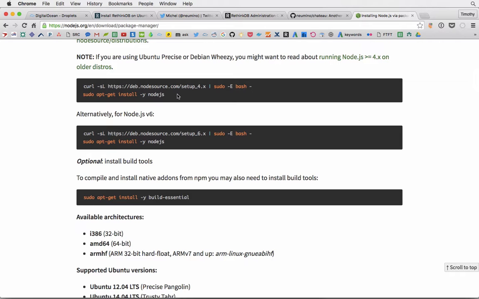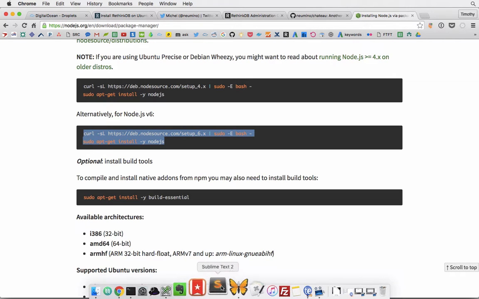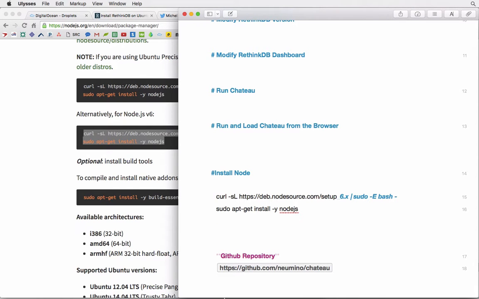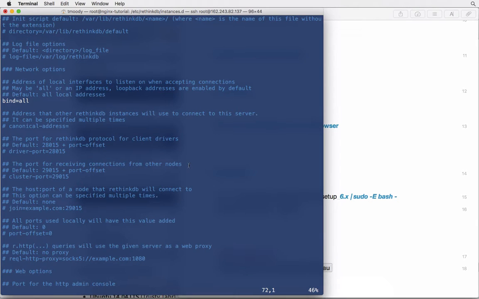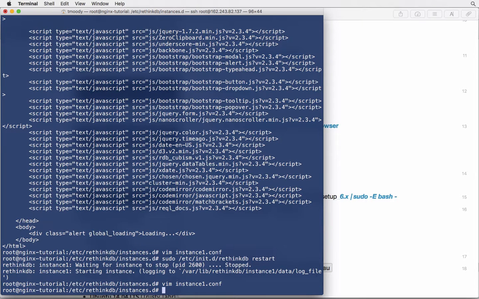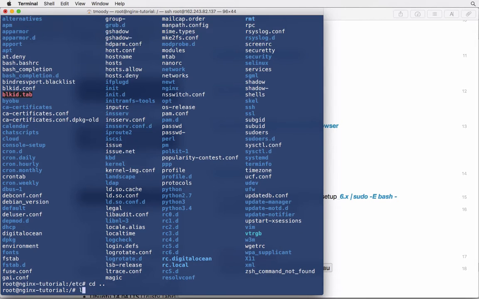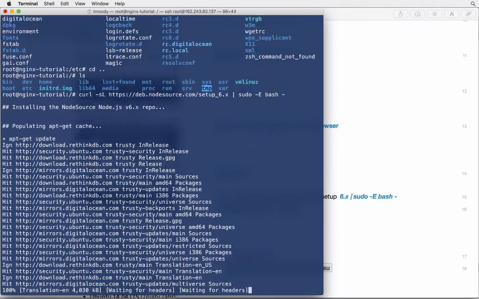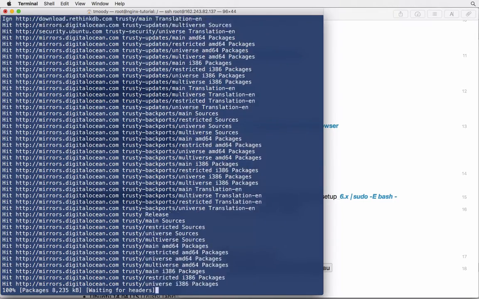All right. Coolio. So let me throw this command over here. Let's try that. So we're logged into our DigitalOcean droplet here. But again, we only downloaded Nginx, and we only downloaded RethinkDB. So we actually need to add Node. I develop in Node, so usually it's there, but not on this box yet. So we are installing Node right now.